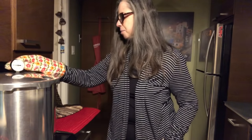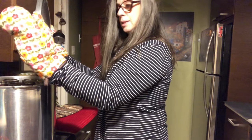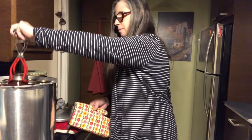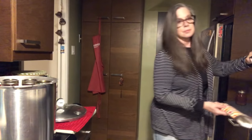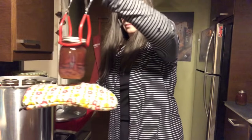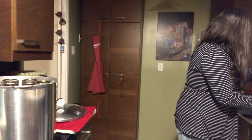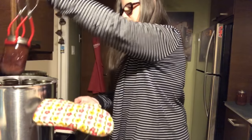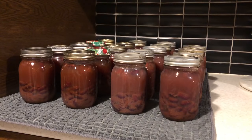It is time to open up the pot. Let's take off the pressure regulator and open it up — I'm going to hold the lid away from me so I don't get a steam bath. Let's take the jars out now. In all I got 19 jars. I did not use vinegar this time around. As you can hear, they are sealing — I like that sound.